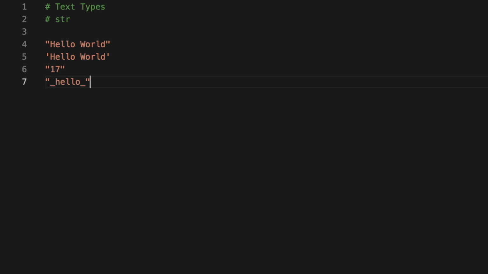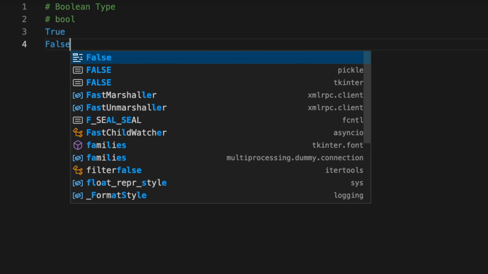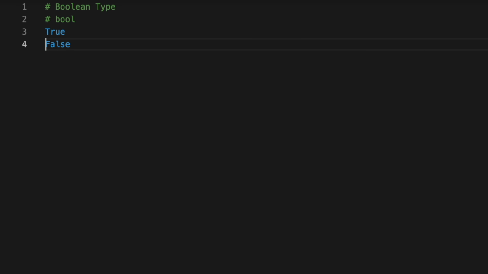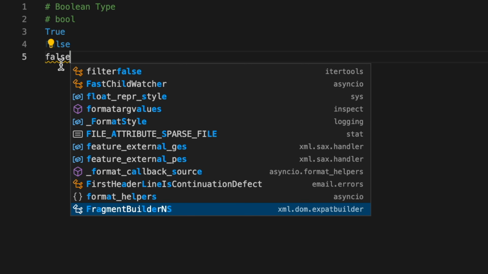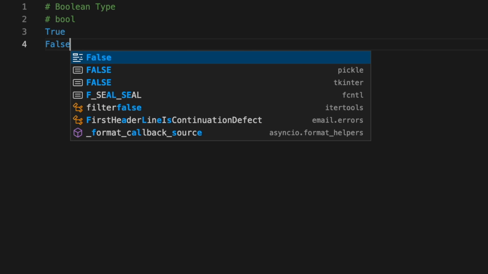Okay, the next type that I'm gonna move into is Boolean types. Or really Boolean type, because there's only one, which is bool. Now a bool or Boolean is either True or False. And notice how it has a capital at the beginning. That's needed to make sure that you know that it's a Boolean, because otherwise it'll give you this yellow squiggly line at the bottom, and that means that it's unidentified.